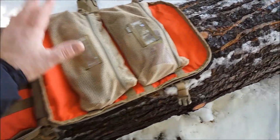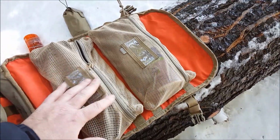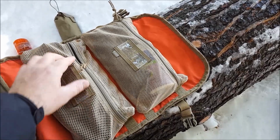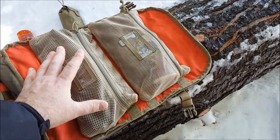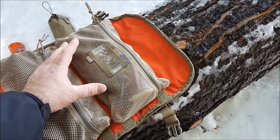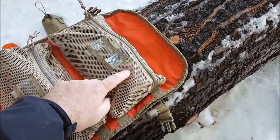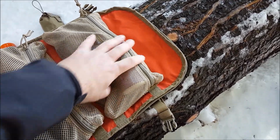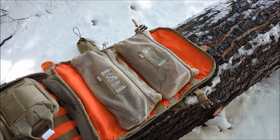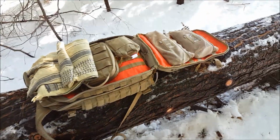And again, I mean, I have a number of things in here. I do keep a dry bag with paracord and connectors and things of that nature in there. And in here, another dry bag with some wet wipes, toilet paper. I also keep, probably not the best, but I do keep my glucose tablets in there. Yeah, nice pack, everybody. So that is it.